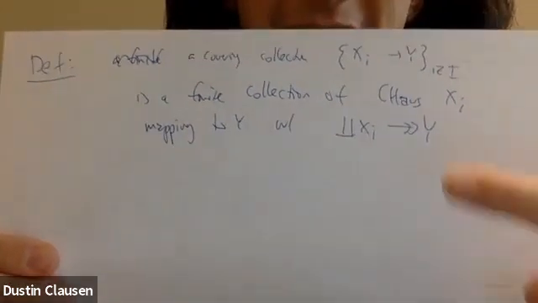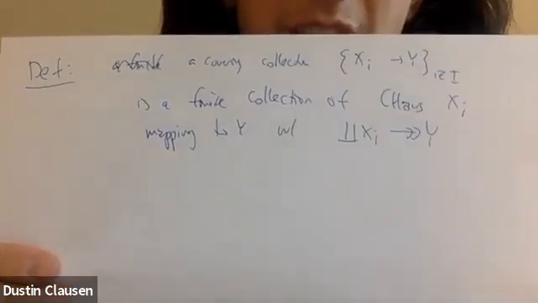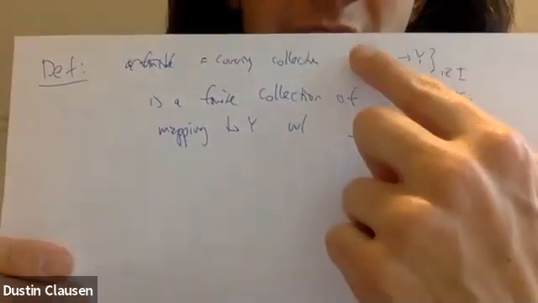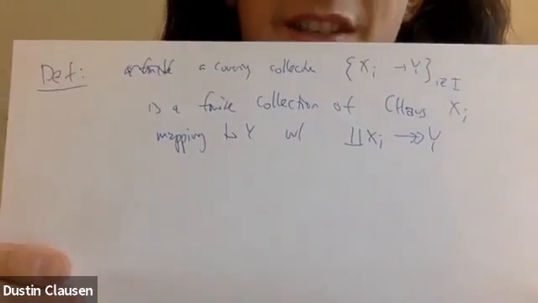So we have to specify a finite collection, but we have to say what we consider to be a cover. And then I say that it's a covering if, so these are just arbitrary continuous maps, and they cover if set theoretically they cover, essentially.